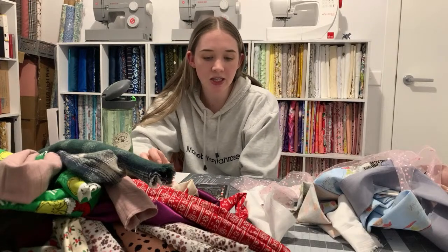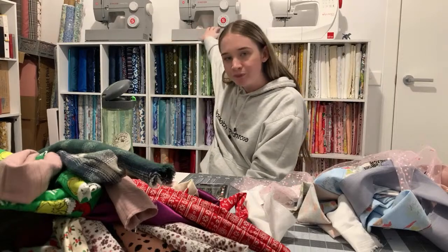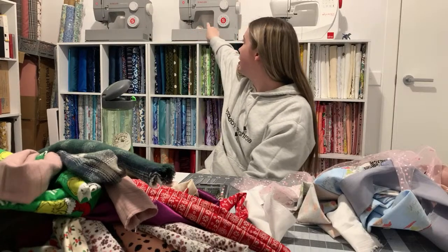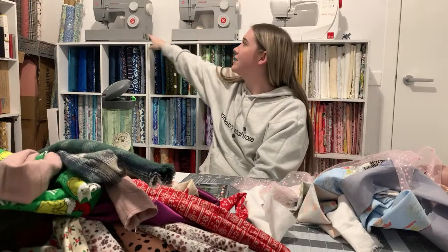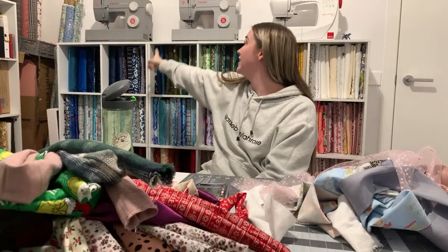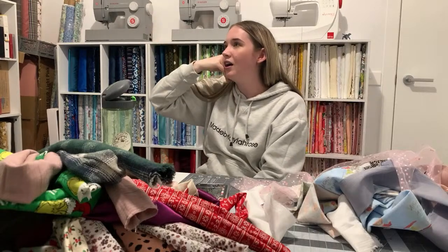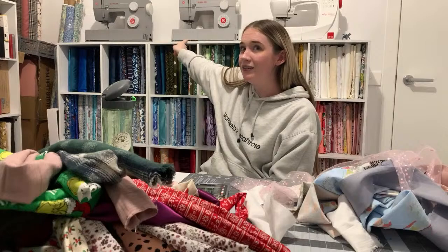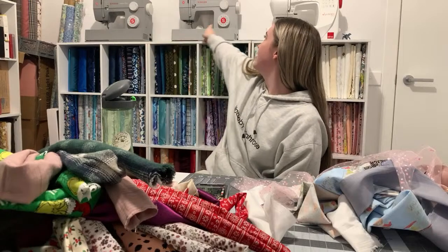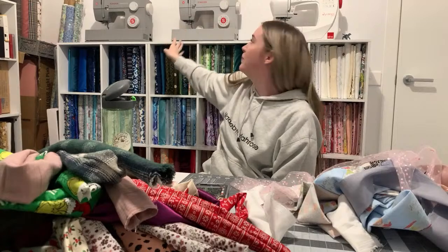What's different with the sewing machines? Okay, so if you're purchasing one of these, get the cheap one. This is the 4432 and that's the 4423, I think, or maybe it's the other way around. The middle one is the higher one, like 700 and 600, I think. But the only difference between this one and that one is that this one has about 10 less stitches. That's it. If I knew that, I would have purchased another one of these.